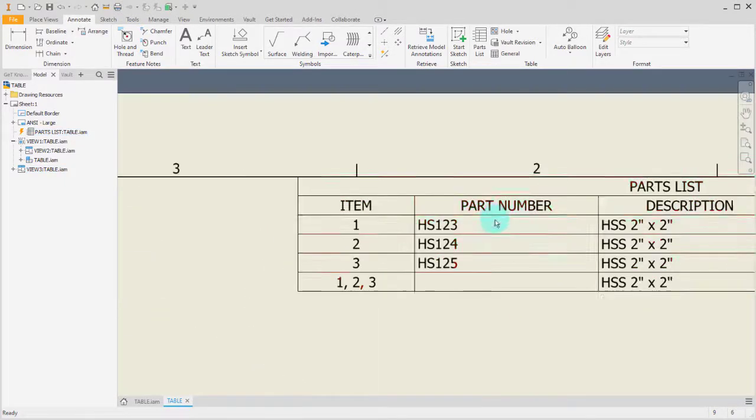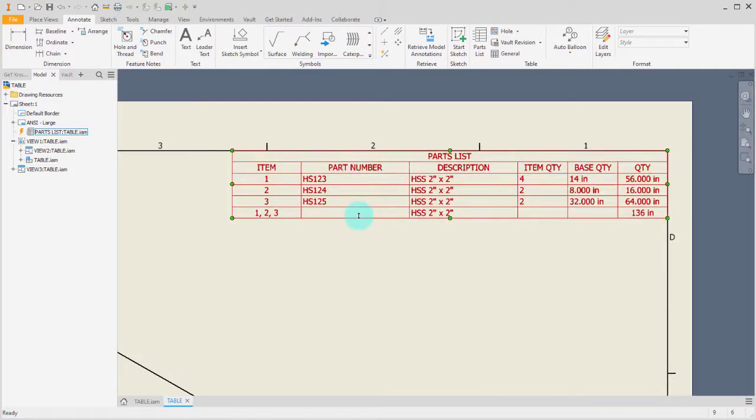We're all happy. And now what I've got is this grouping where it shows me one item, that's four of them, 14 inches each for a total. But yet at the bottom, I still get that of HSS 2x2 I've got a total of 136 inches. So when you have things with similar descriptions or part numbers, or other information, what you can do is start grouping them and start getting sums and other information about that.